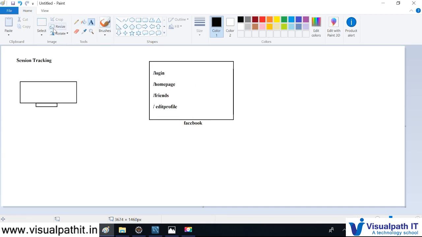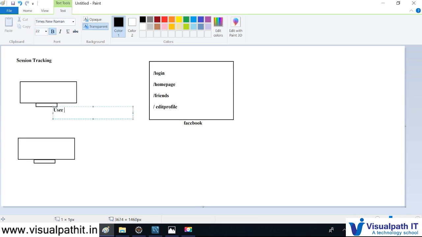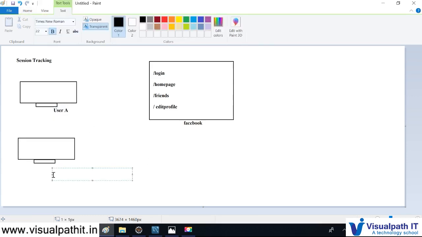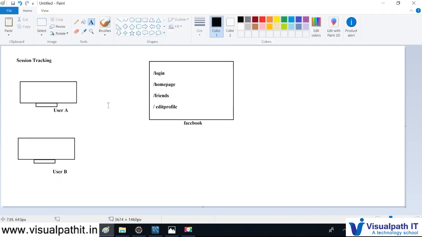Suppose there are 10 users available. Let's assume 2 for now. Suppose there is a user called A and there is a user called B. They are trying to access the application.